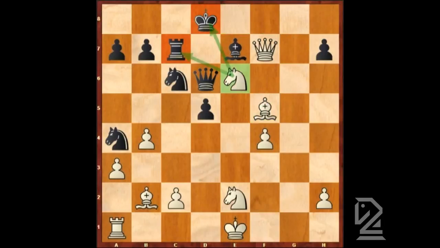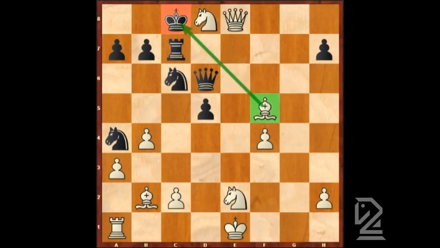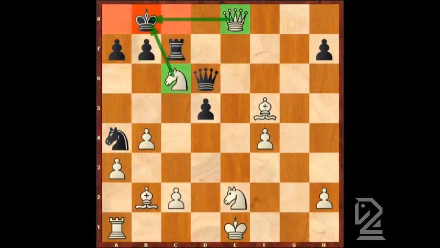In this position black can also play king c8, and after this move I will finish this beautiful combination by playing queen e8, bishop d8, knight d8, discovered check, and after king b8 another discovered check, and now this is also double check and mate. This was a really beautiful example of how to use discovered attack, space clearance, and pinning.